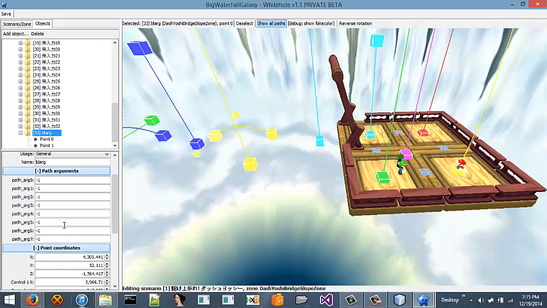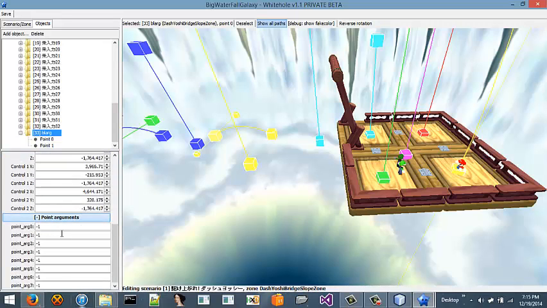Path arguments are documented on the Kuribo64 archive. Not the archive, the current website. But right now I think Object Arg 0 is the speed of the path point going from one to another. So if these two, this is the speed. But if you do not want the entire thing to be speedy, you can just assign it to this point right here. So this point goes 5 miles per hour, while this one goes 95 miles per hour. As it cycles, it'll go 5, 95, 5, 95, 5, 95. So it'll cycle.